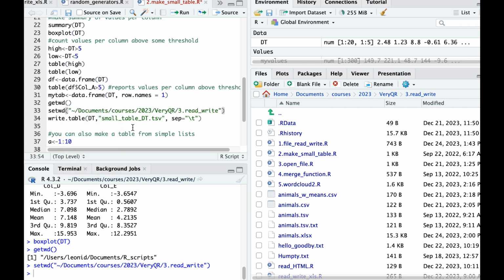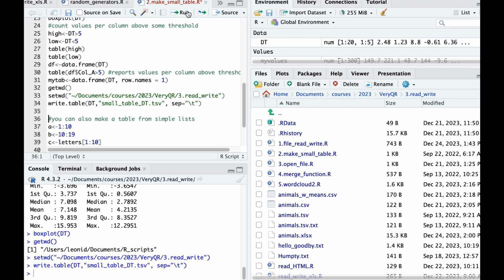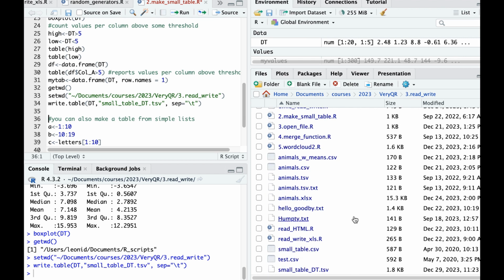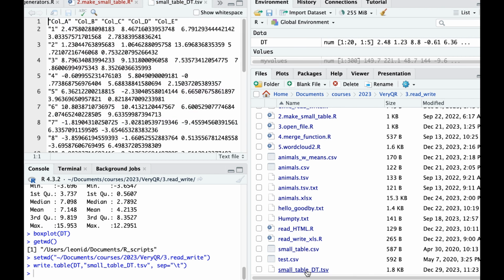So it's not absolutely necessary. And then you say write.table, dt, small table, dt, separator is a tabulation. And then you can find it over here. That's just created a small table. That's what it is.